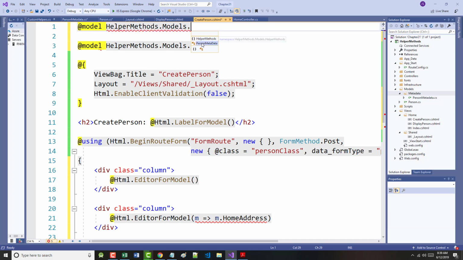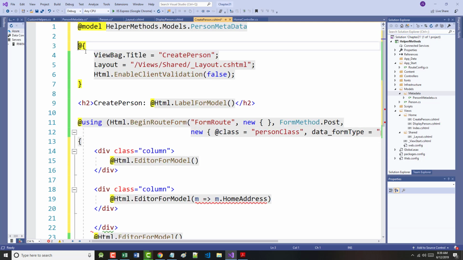It's got PersonMetadata. All right, maybe, no, I was going to say, could that be the fix that we need? But it still doesn't like this. And it's still giving me the same error.